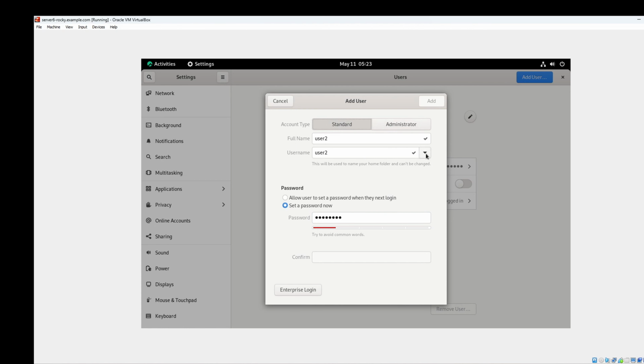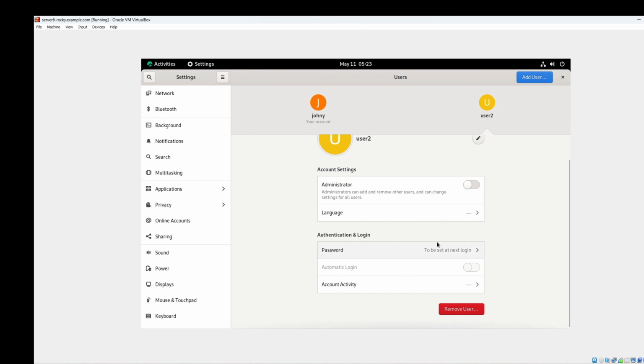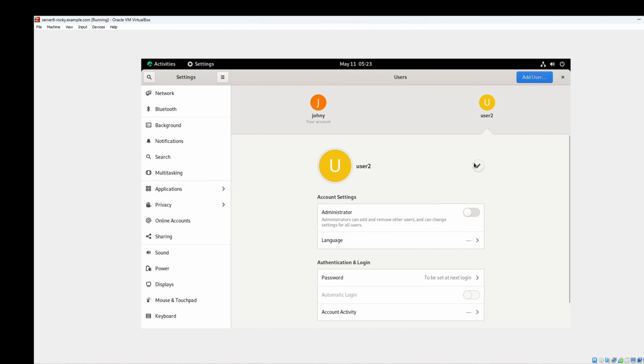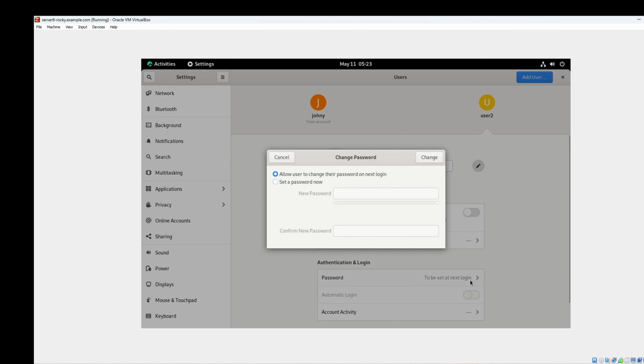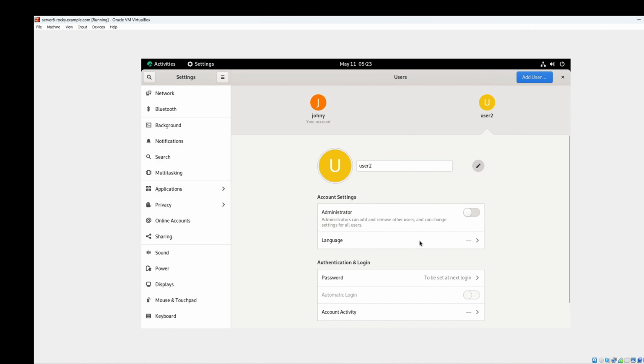I don't want to make it administrator, so I'm just going to leave it as it is. And there we go. For whatever reason, it did not allow me to add the password twice. And because I set the password to be set at the next logon, I'm just gonna leave it as it is.